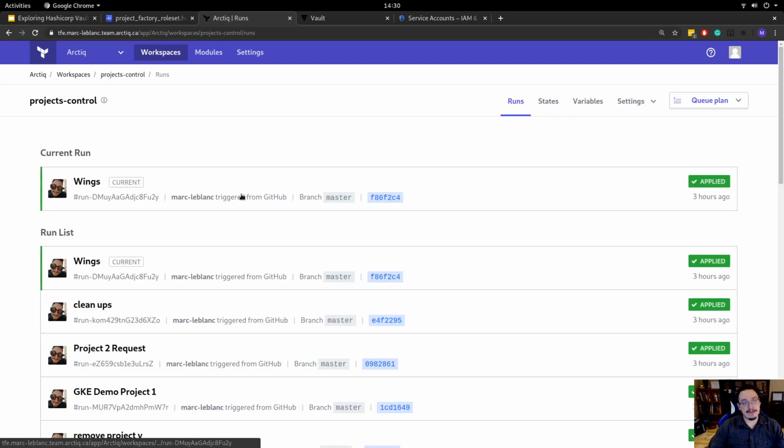Projects Control is connected to a GitHub repo. Within that repo, I check in Terraform code that requests a GCP project. When it sees a new merge onto the master branch, it's automatically picked up and triggers an apply.